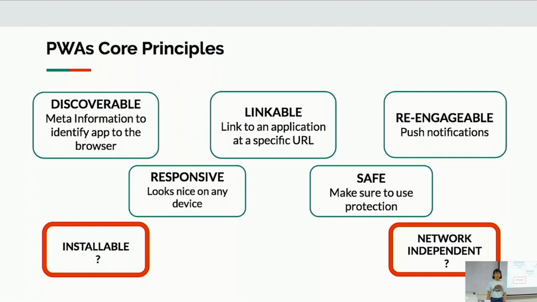Discoverable. You want your users to find your application, right? How do you do that? You make it more discoverable by browsers, right? And in PWAs, we have manifest.json that has all the metadata. That's the description of your application, the name of your application, etc. So it makes it really easy to find by browser.